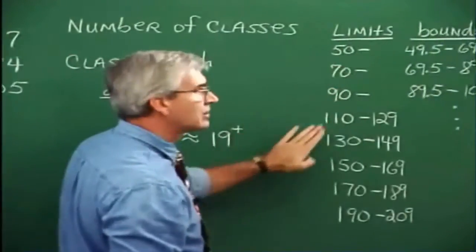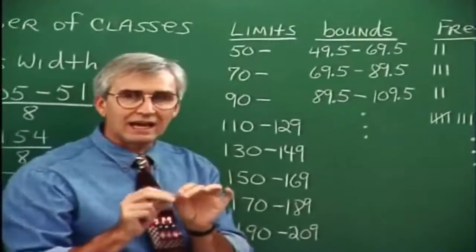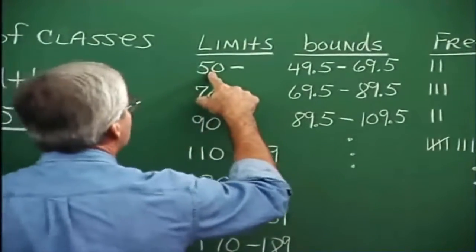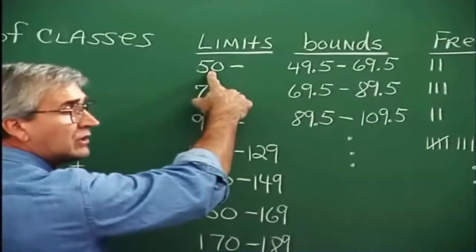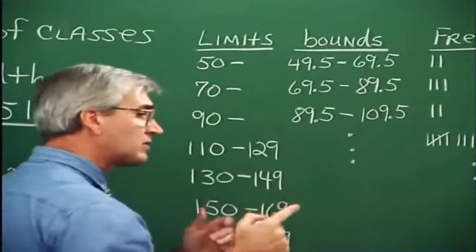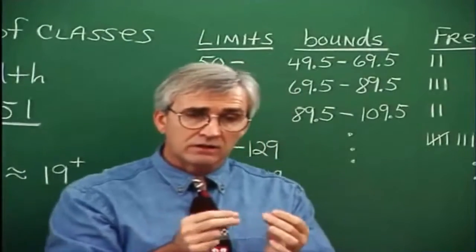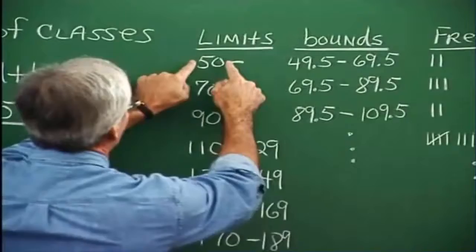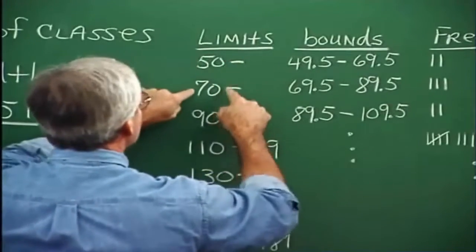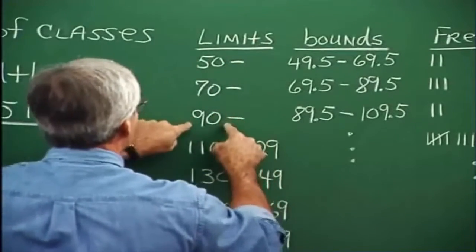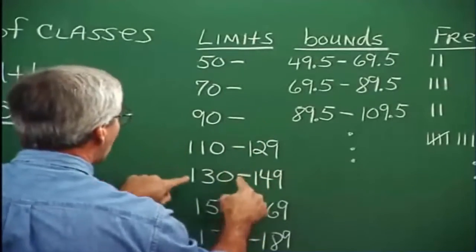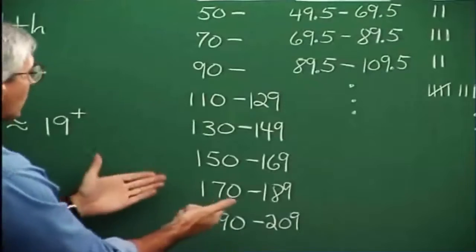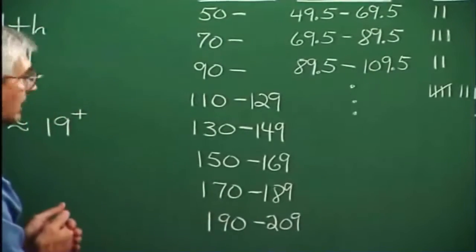And now we're going to establish the limits. This means the class limits involved in the histogram. So we're going 50, and we said the class width is 20, and class width is calculated as the difference in successive lower limits. So the next lower limit after 50 would be 70, then 90, then 110, 130, 150, and so on, all the way until we have 8 classifications.